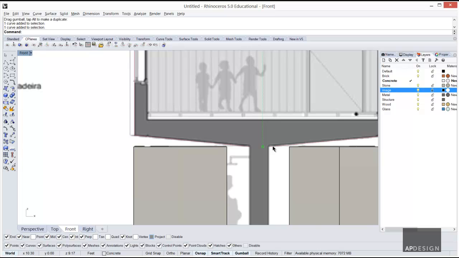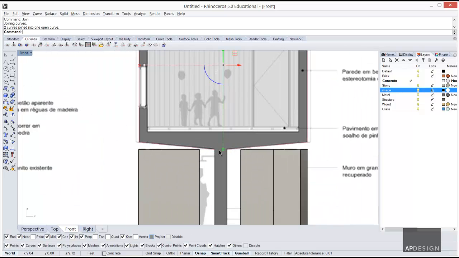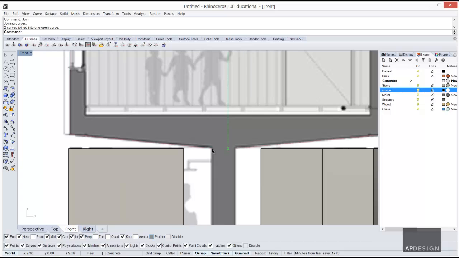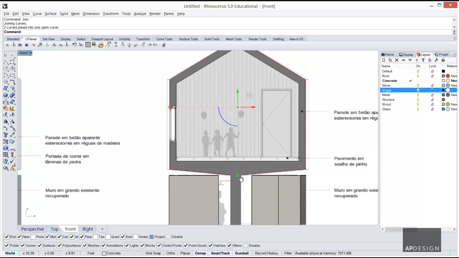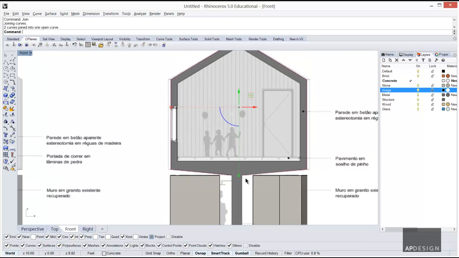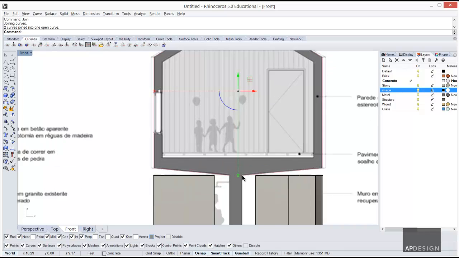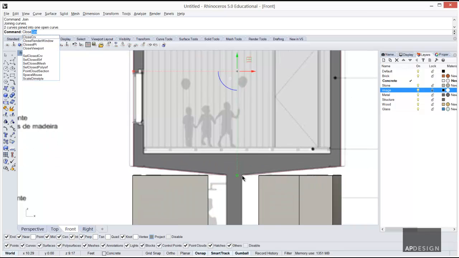Alright, so let's just join those two things. When I joined it, it says that it's an open curve. What that means is that it's not closed. There's actually openness right here. That's really important because if I was to extrude this and it's not a closed curve, it won't make a solid. It'll actually just make that kind of open surface frame. I think I want to make it solid, so I'm going to call out closed curve. And when it does that, all it's going to do is draw a line between the two endpoints.